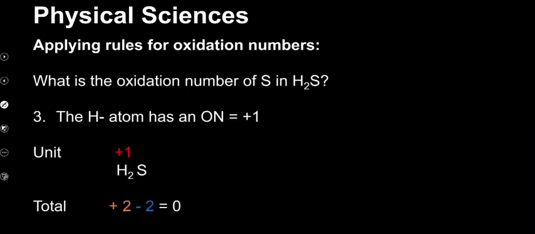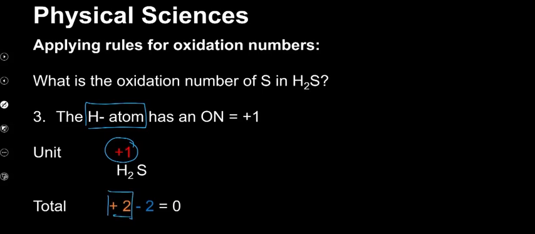And then what else? There's a specific rule that talks about the hydrogen atom. So any hydrogen atom, except in a hydride, has an oxidation number of +1. So the unit oxidation number of hydrogen is +1, right? Now in this molecule of a compound, there are 2 hydrogen atoms. So if we multiply 1 by 2, we get the total oxidation number for hydrogen as +2.